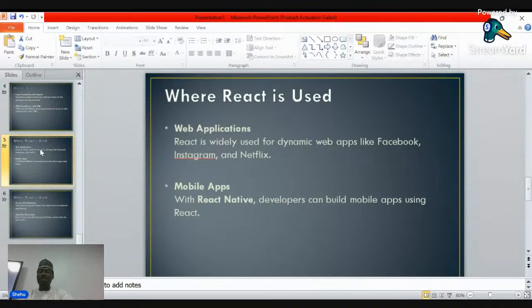Like Facebook. You have it online, you can go to facebook.com, and you can also download an application on your phone, be it Facebook Messenger or Facebook Lite. So that's the difference. They are both online applications because they communicate with the server. So it's the difference of the platform. That is the difference between the web application and the mobile application.